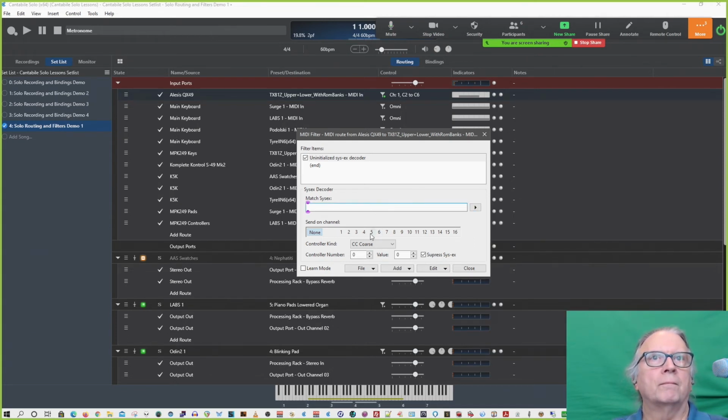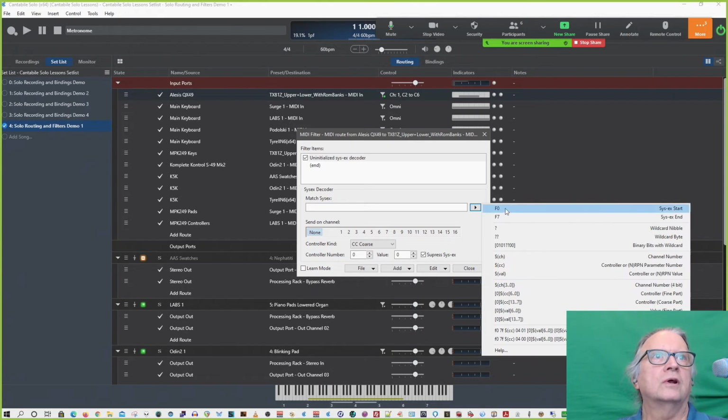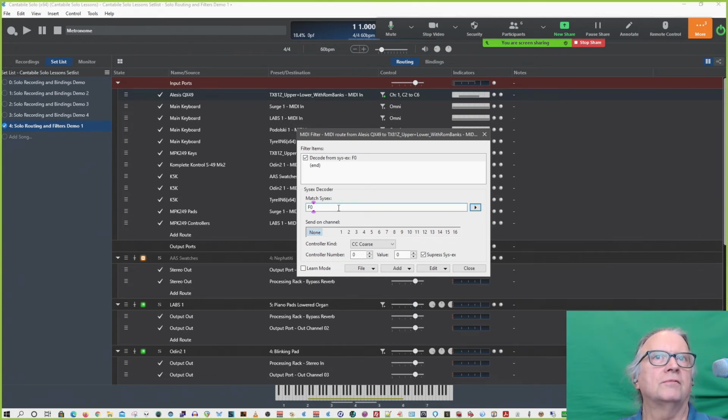In which case, when it gets this message, we'll just throw a message in there. Any, this is FO, would be any sysex arrives. Then you can send it on a channel, as a CC, or an NRPN, or channel pressure, or pitch bend signal, and change what its value is going to be.